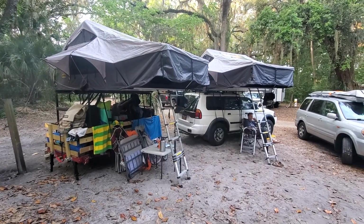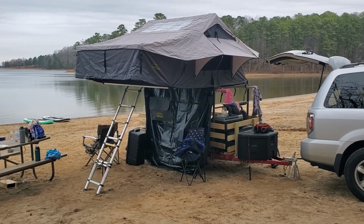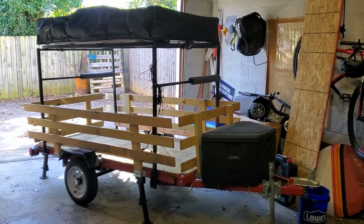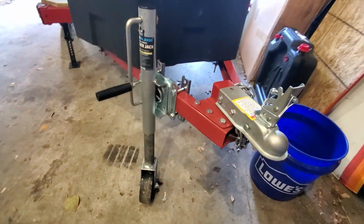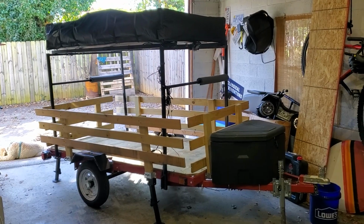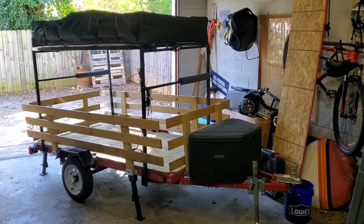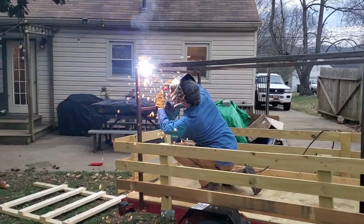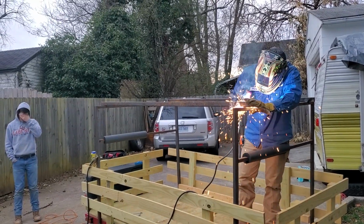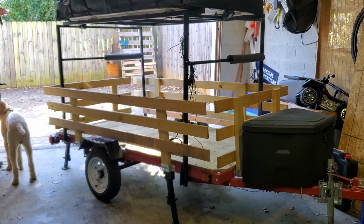That was our first big trip with this, but we had done a smaller trip to the lake not so far away, just one state over. So that would probably make this about a $2,500 build with everything you see, and that's fairly reasonable for something that can sleep 5 people and a dog, and haul all their stuff, including water toys and bikes, and be towed behind just about any vehicle. I think with the welding, my neighbor said it would cost about $600 for the material and the labor. He helped me out. So if you're in the Mid-Atlantic region and you want some of these bars fabricated like this, reach out and I'll hook you up with him.